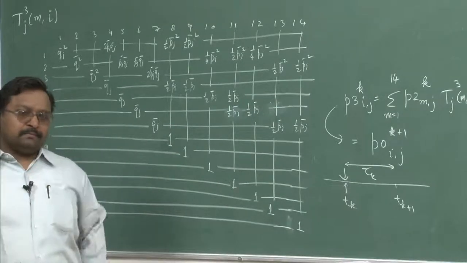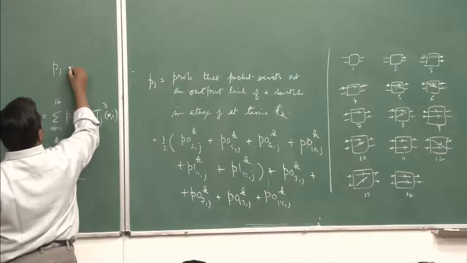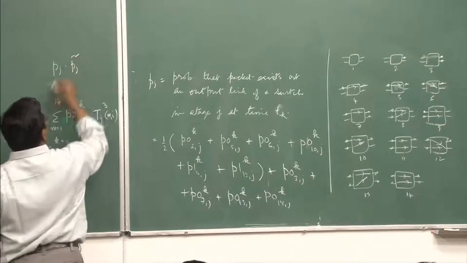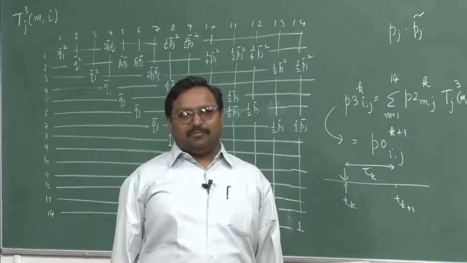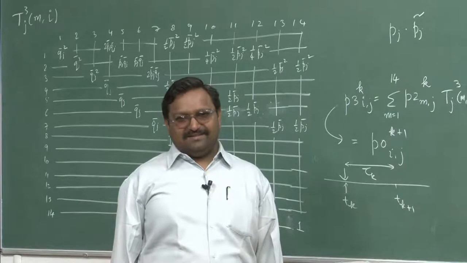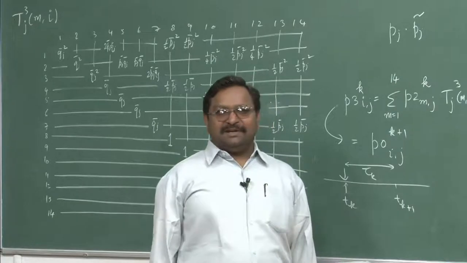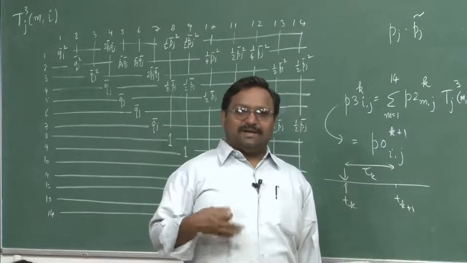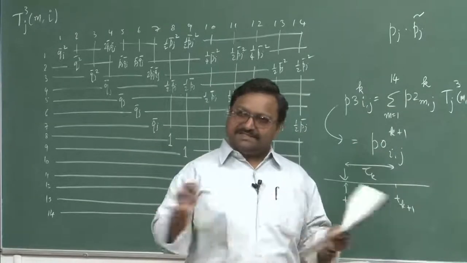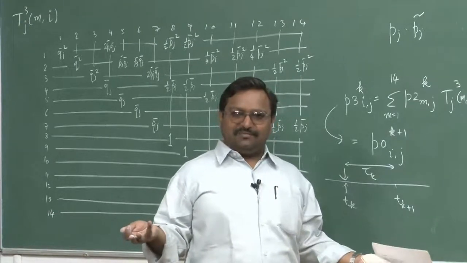This will give us absolute throughput with the help of pj. This will not give absolute throughput. Pj dot pj tilde is the rate at which the packets will be going out from a port, and this will be the same because no packets are being lost. So technically the incoming rate has to become equal to the outgoing rate. This will be used as a test during all your iterations. When this becomes the same for all stages, you have stabilized. Now things cannot change anymore in your computation.